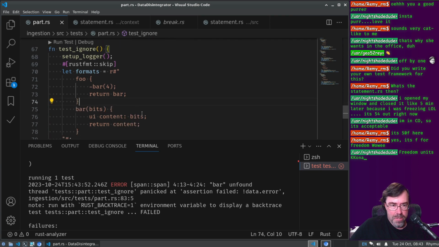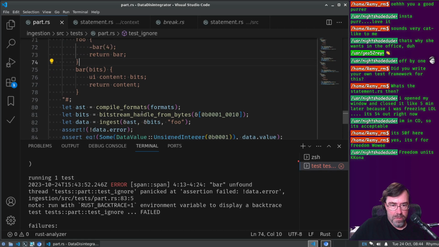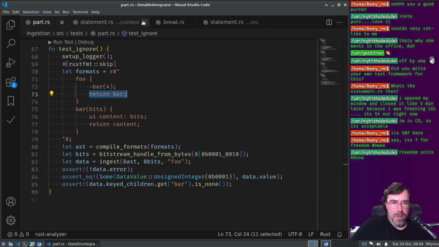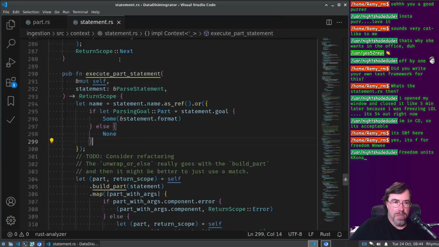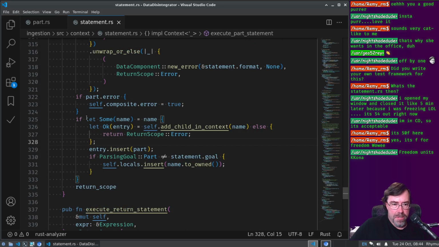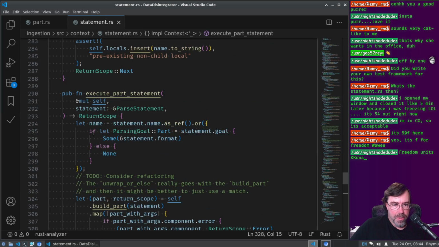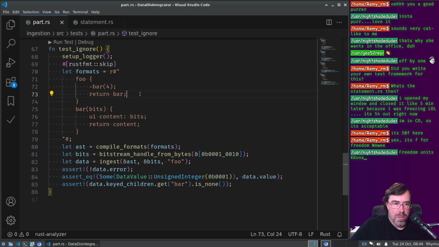Data error. So it thinks that this was in error. So it thinks an error occurred. Oh, bar unfound. It should have found it though. It should have found it as a local. Hold on, let me think about this. I think I just closed the wrong thing. It didn't have an... Oh, crap. No, it should have had a name up here. No, it's none. Damn it. I did this wrong then. Because I did want this to work. Oh, wait. No, I don't.